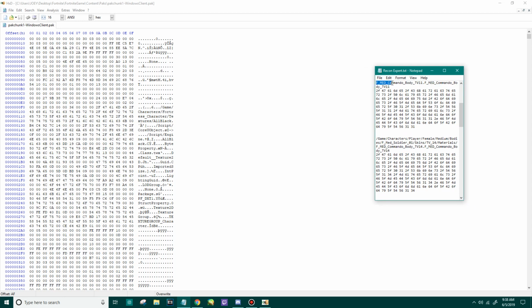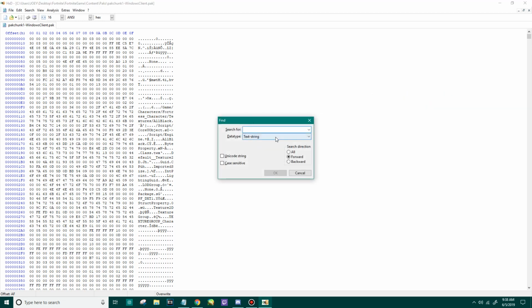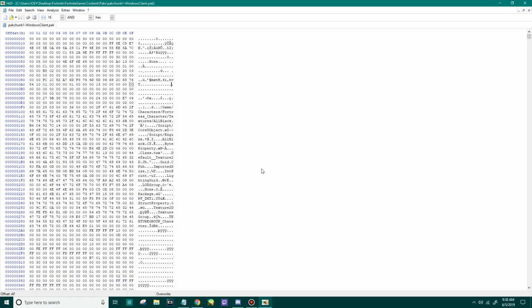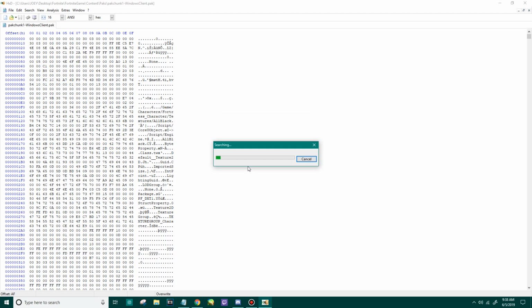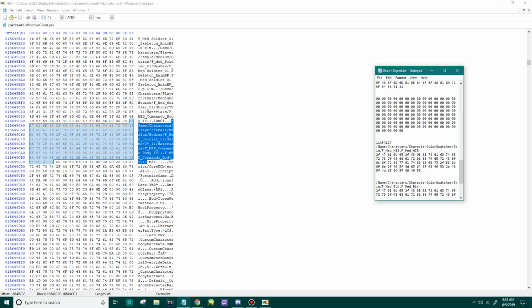So you want to take this, you want to copy only the hex code right here. Control C that, or you can just go in here and press copy, and then press Control F. Make sure this is hex value, and then make sure this is all, and then paste this in, and then press OK, and then let it search. And then it should come up with something. And then you have to replace all these, by the way.